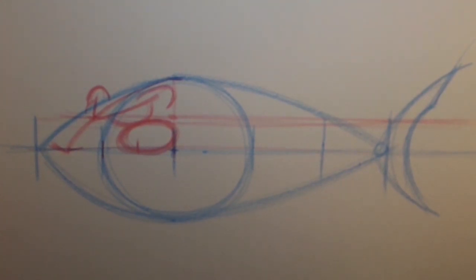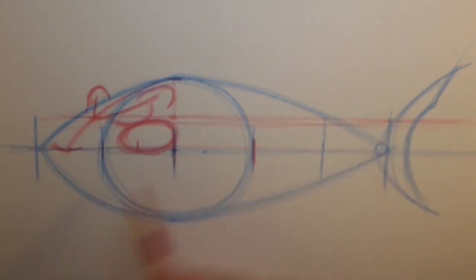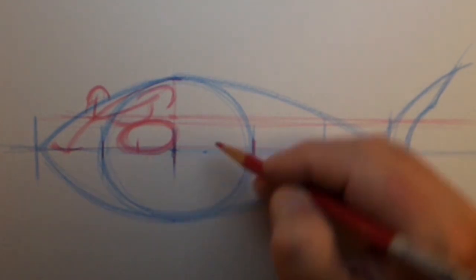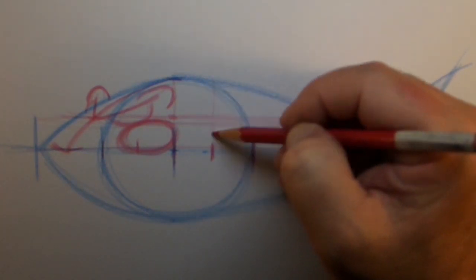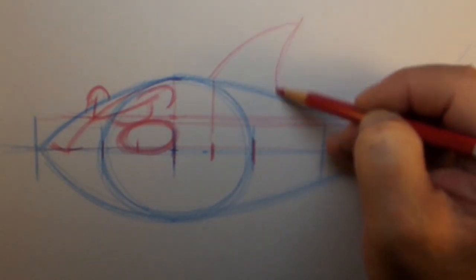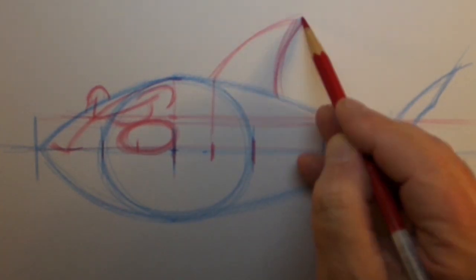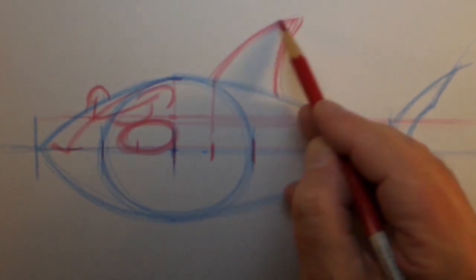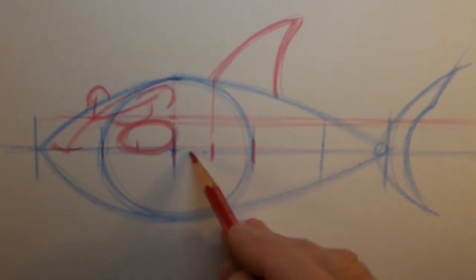Between the centre of this circle and this section here, which is one, two, your third section along, I'm going to split this in half. Go to the top. And I'm going to put in what's going to be the shark's dorsal fin. Now, I'm going to try and keep the geography of the shark and the actual makeup of the shark pretty true to the geography of a normal shark, because the pectoral fins just fall slightly forward of this dorsal fin.